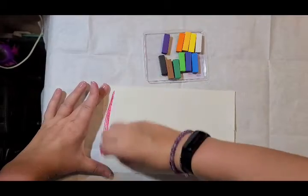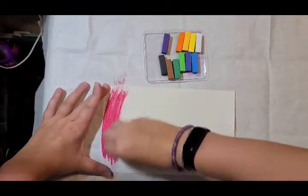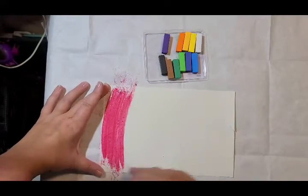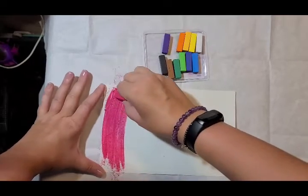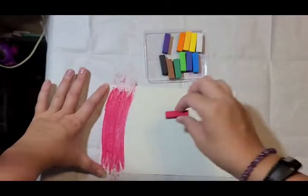What you're gonna do is you're just gonna rub it across, and you'll notice there's lots of dust forming — that's okay. Keep that on the paper, do not try to wipe it off. Keep your fingers on the corner edges so they don't get super dirty. Remember to only use two fingers to hold your paper and two fingers to hold your chalk.